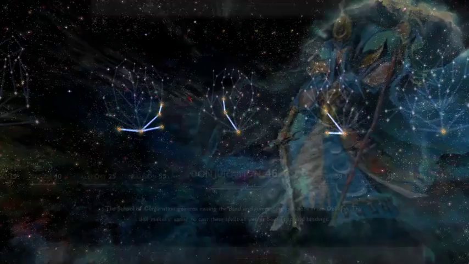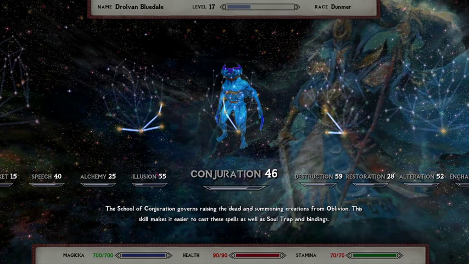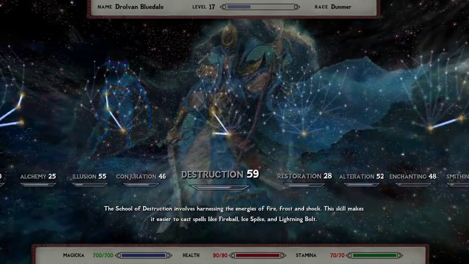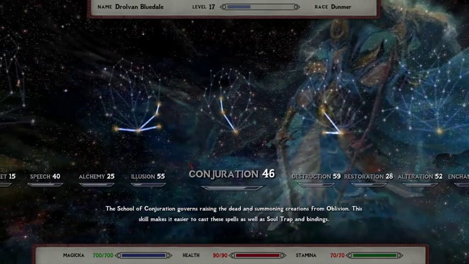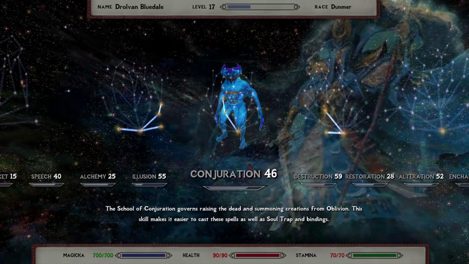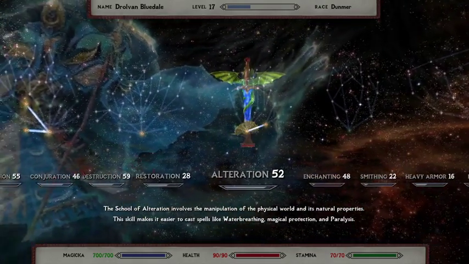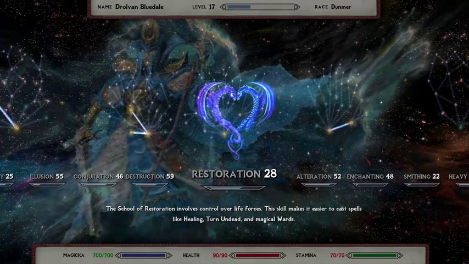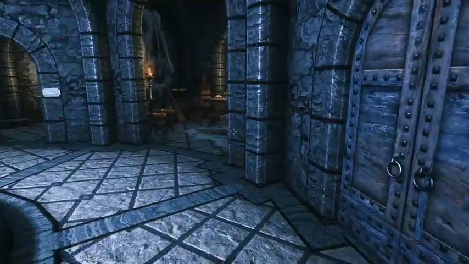Alright, so let's look at my skills. Conjuration needs to train. Restoration needs to train. Everything else is good. Illusion's over 50. Destruction's almost 60. Alteration's there. And enchanting. I could do all five in conjuration, or I could do four just to hit 50. Do one in enchanting from Sergius and then self enchant some stuff. That might be the way to go.